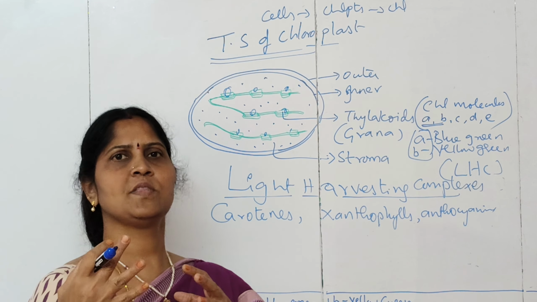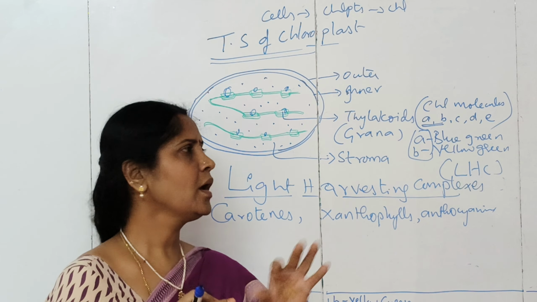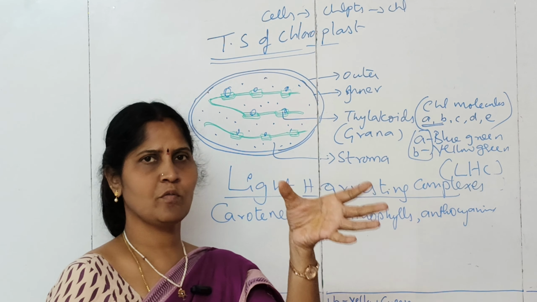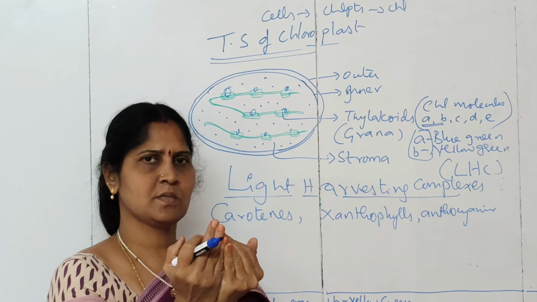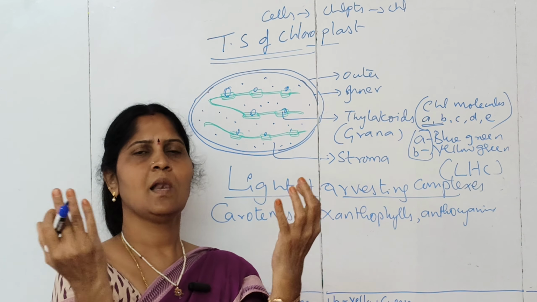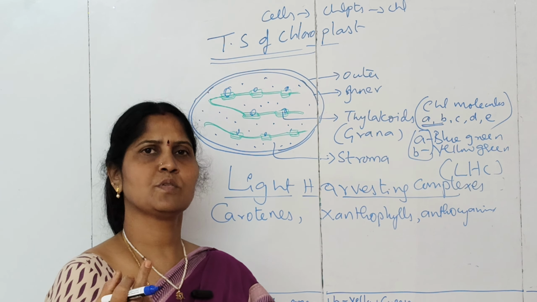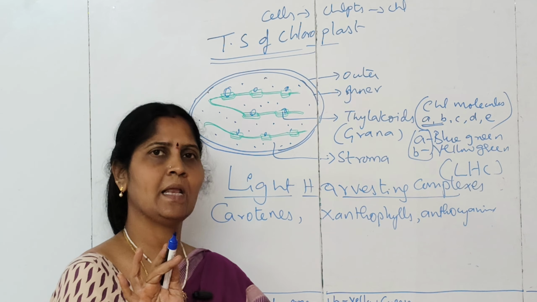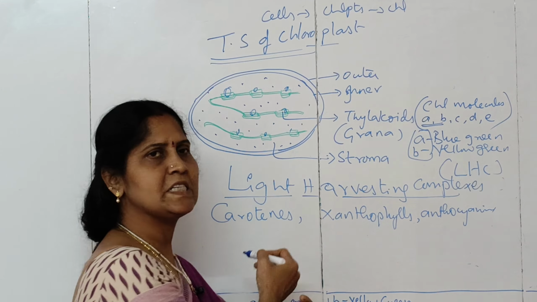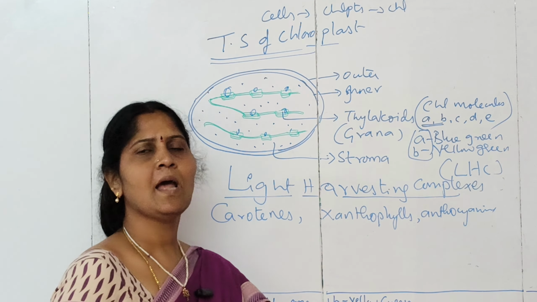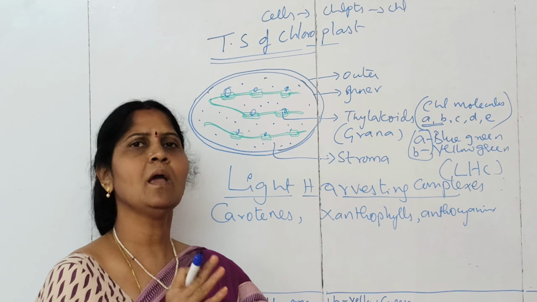You can imagine these as the supporting actors in a movie, while during a song the hero and heroine are there. Chlorophyll A is the hero, B is the heroine, they are together, and all the supporting actors and actresses jump along to elevate the hero and heroine. Like that, during photosynthesis, chlorophyll A and B are the main molecules helping in the process, supported by the other light trapping pigments like carotene, xanthophylls and anthocyanins. All of these together help in performing photosynthesis.